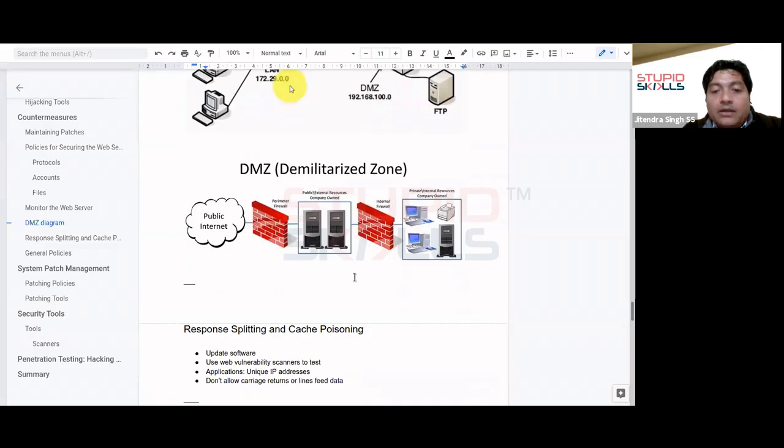Now in the second approach, you would see that the publicly exposed or external resources, which are usually owned by the company, are protected with a firewall before getting connected to the public internet. And other systems which are internally owned by the company have one more firewall, an internal firewall. The one which is outside and connected to the public internet is called the perimeter firewall. So all resources that need to be available to the public are kept in this zone. This is called the demilitarized zone.